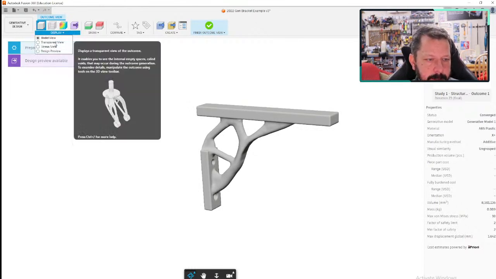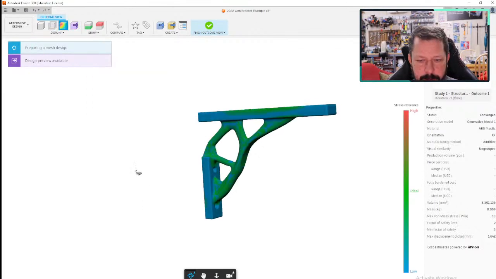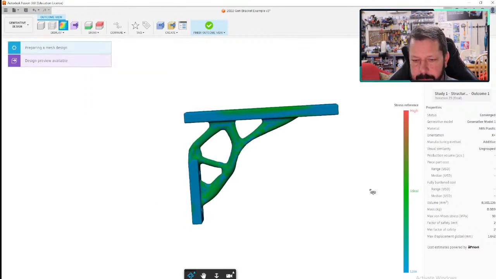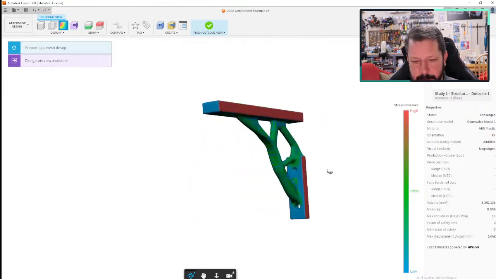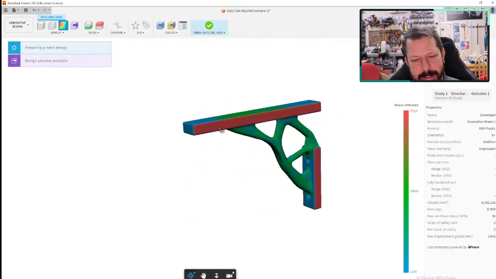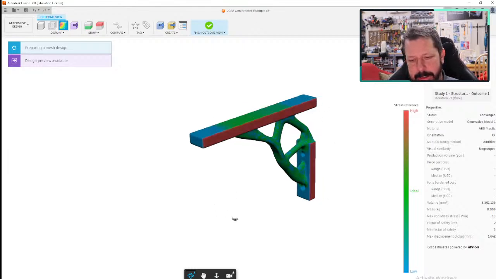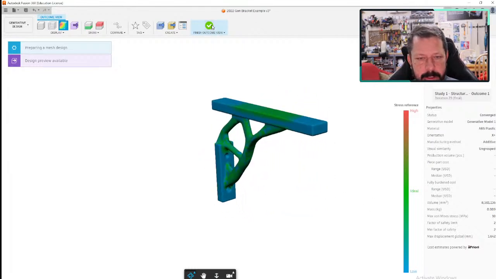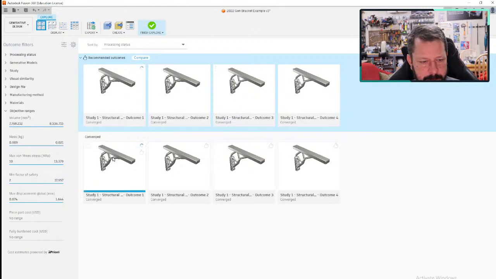Looks like I can display a stress view. So if I want to see where the stresses are, green is ideal, blue is low. I don't see any red anywhere. Oh, well, not sure why. I must have some kind of odd thing in my setup, because there shouldn't be any red stress on those edges. We could check another one. So this one, I think that was this one up here. It's also working on that one. I'm not sure why.